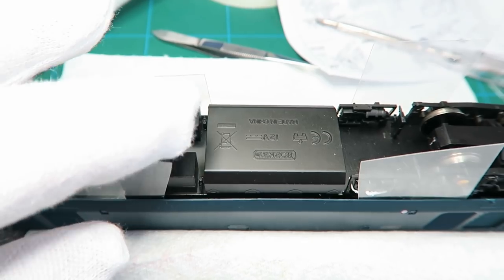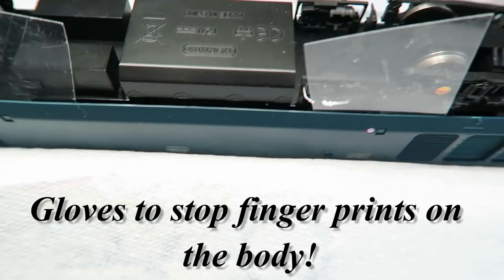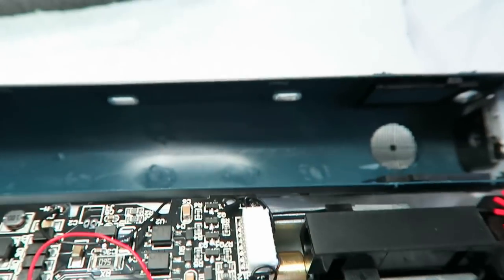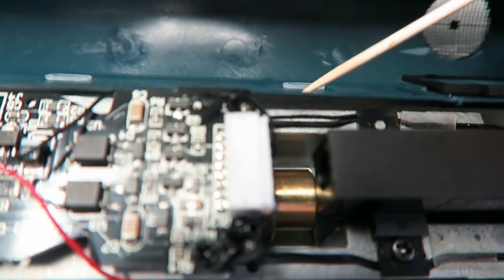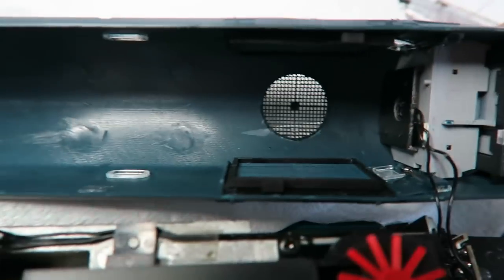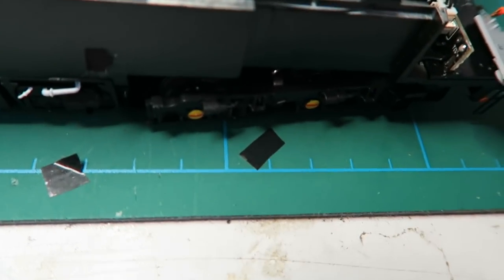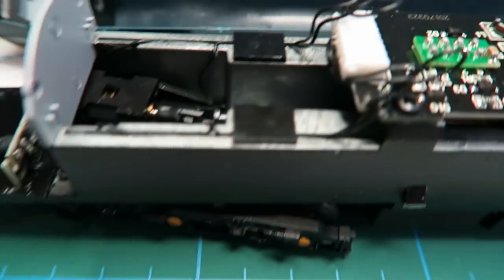Okay, to remove the body, you need your bits of plastic again down the sides, quite tight, and the clips seem to extend a long way into the body. Now, once you get it off, you discover that for some reason there was adhesive where the clips attached to the body. It looks like double-sided sticky tape. And you can see the arrangement for the removable louvers there. Got one bulkhead that's fallen off. We've got our fan that goes round. We've even got little vent fans there.